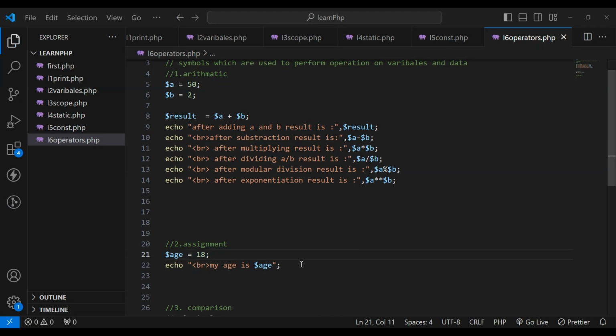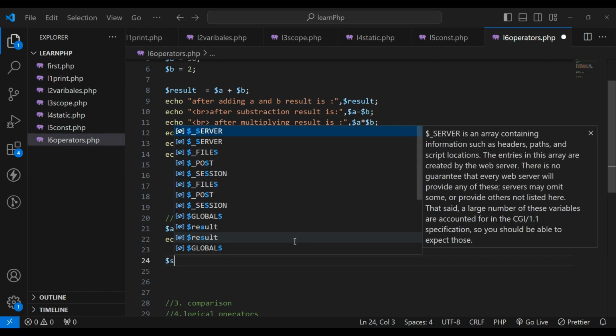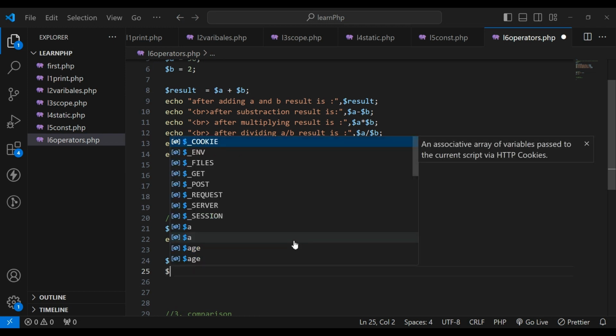Other assignment operators are minus equal to and plus equal to. For example, there is a variable $sum equal to 100, and I want to subtract 6 from the sum and assign the value to itself.